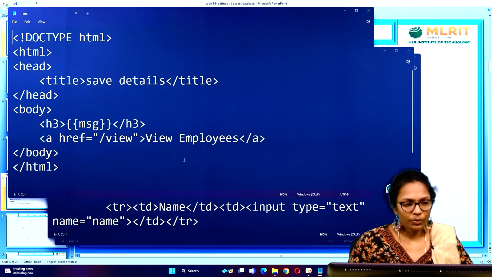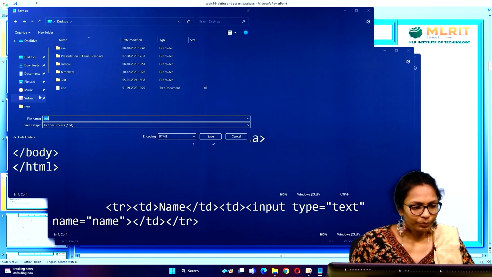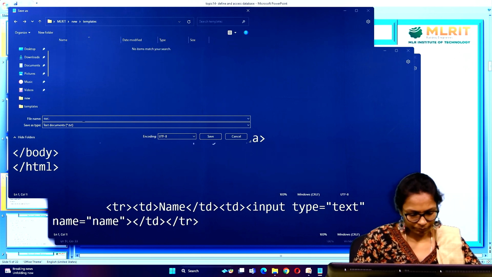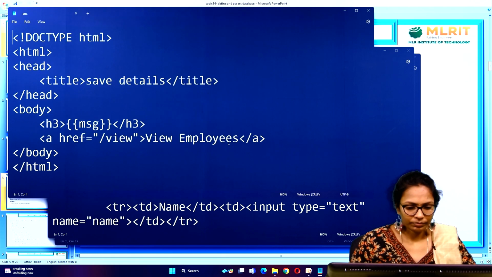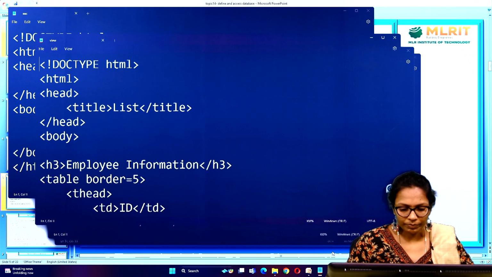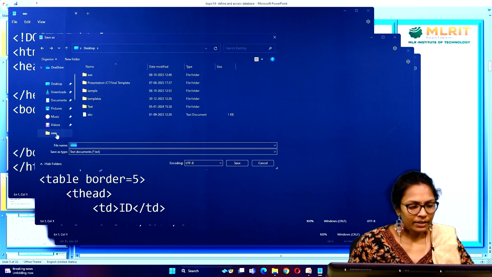After adding, it will be redirected to the success page. Then for viewing, it will display the content in tabular format.